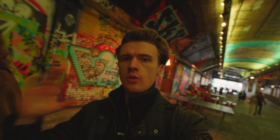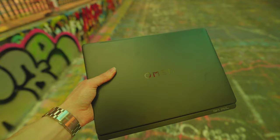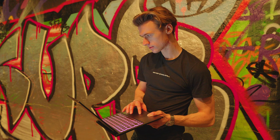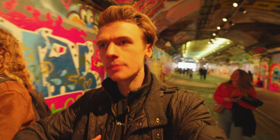One thing I'm definitely enjoying with this laptop is how lightweight it is. Past gaming laptops I've used have been very big and bulky to transport around, with large power bricks too. But this has been an absolute pleasure to take in and out of the bag. You can fold it, open it back up, and with Windows Hello it just detects your face so you can instantly resume the previous task you were doing.